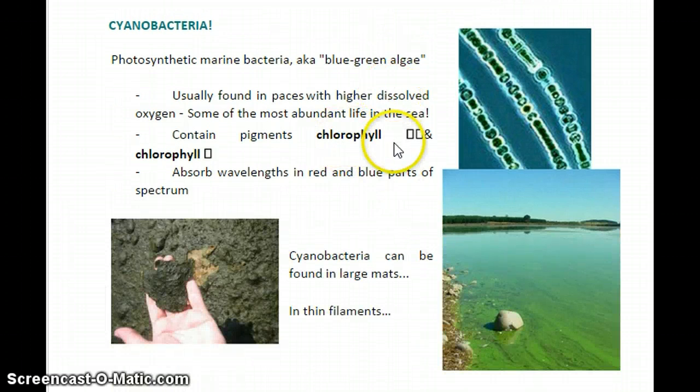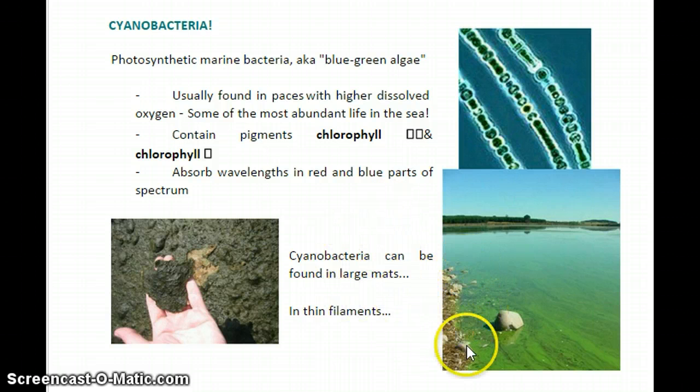Another category of bacteria that's really fascinating are cyanobacteria. So these are photosynthetic marine bacteria, and they're known as blue-green algae. What's amazing about cyanobacteria is they are some of the oldest organisms on the planet. They've been around from the very beginning. They think that the earliest prokaryotes were a type of blue-green algae that could do photosynthesis, and that's what these guys can do. And that's because they have chlorophyll pigments in them. That should say chlorophyll A and chlorophyll B, but the little pieces are not working there. So chlorophyll A and chlorophyll B.